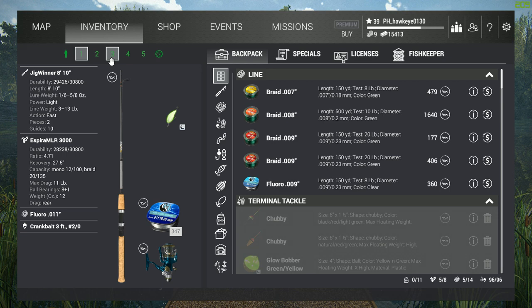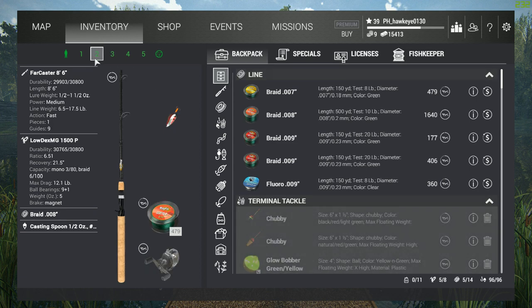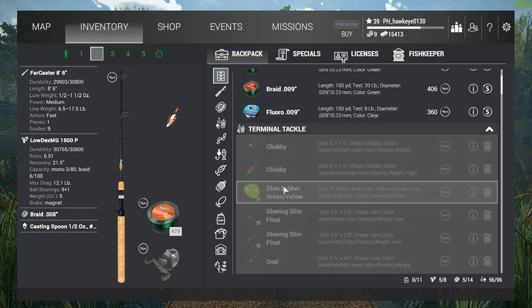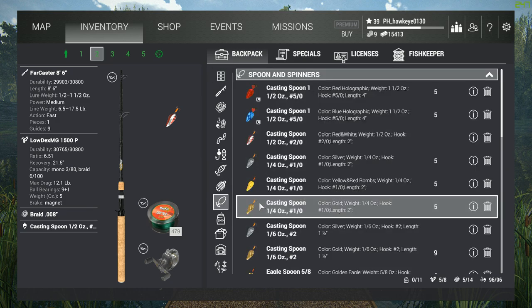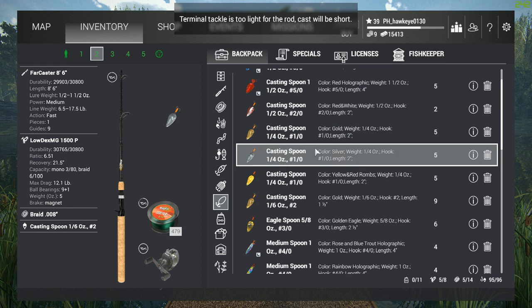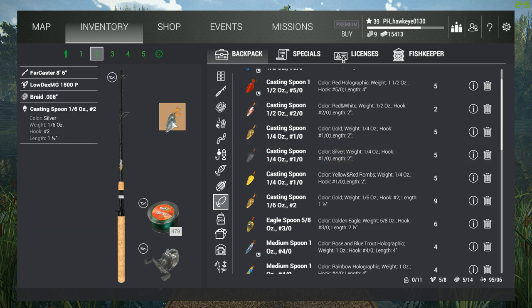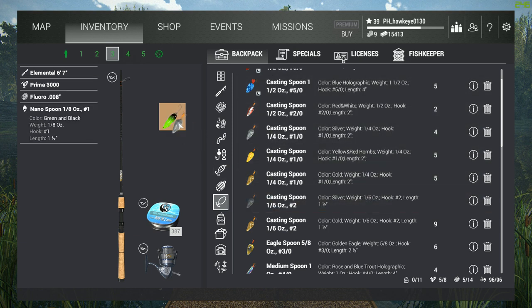Haven't had a whole lot of luck with crankbait in this lake in the past. I might try it, but I'm not going to do it here because I don't want to waste your time. I never was able to catch much of anything out of this lake with the crankbaits. But let's see about putting a little bit lighter lure here. I think a half ounce is a little bit big for you guys if you're just starting out. Let's see. 1/6 ounce. Oh, it's too light. All right, then we'll go with, still too light. All right, well, then we'll put it on this one. There we go.